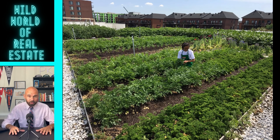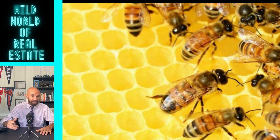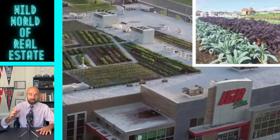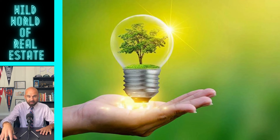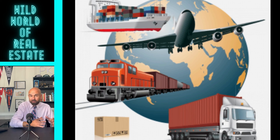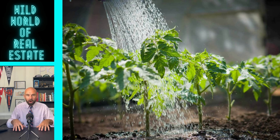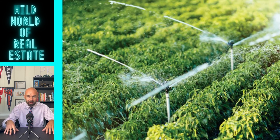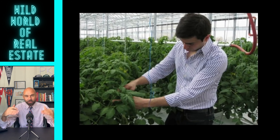They even have a section on the roof with their own beehives where they make their own honey. There are a lot of benefits to this program. Having a rooftop garden helps regulate the store's energy, so they save there. They're not transporting the goods, so they're saving on all the environmental aspects of transportation. And one of the coolest aspects: the water for the irrigation system is actually taken from the store's dehumidification system — water that is typically thrown out elsewhere — but instead they recycle it and use it to water the plants.